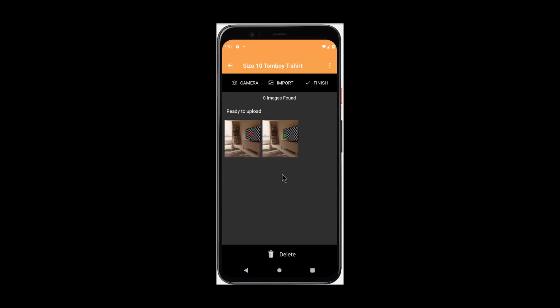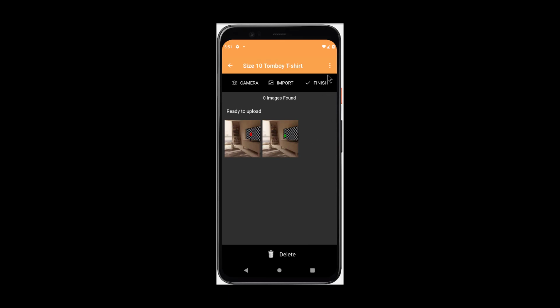From this screen, we can also delete our images if we don't like an image. So if I click the delete button here, I'll be given a selection option to select which images I don't want. I can just check mark this and hit the delete button and it will go away. Don't want to delete anything yet, so I'll hit cancel here.